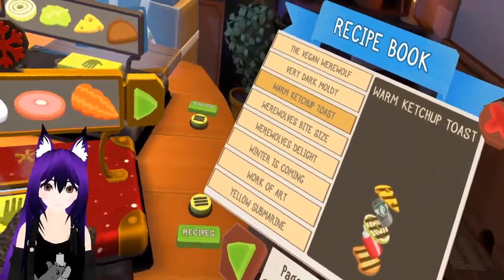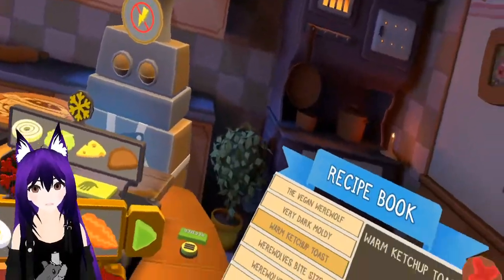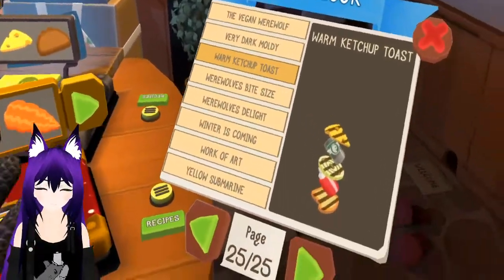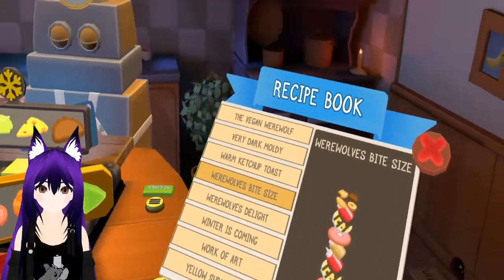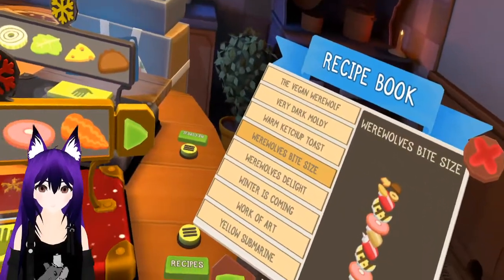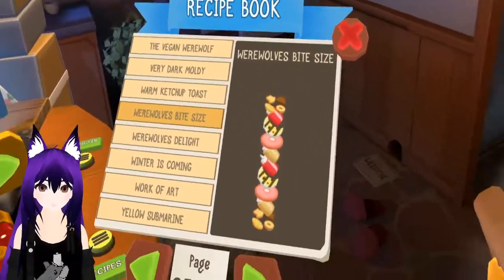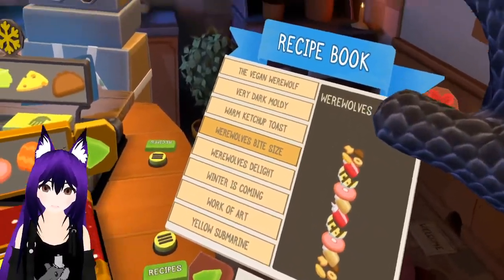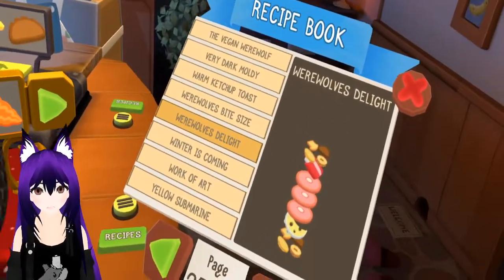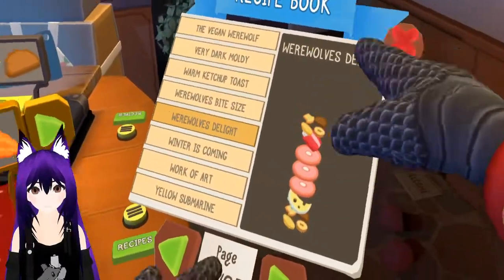Warm ketchup toast. You got white toast with ketchup. And then you got cooked onion, some spice, and some cooked cheese. Werewolf bite size is any bread with mayonnaise, ham, grilled moon cheese, ketchup, mayo, ham, grilled moon cheese, ketchup, and any type of bread. Werewolf's Delight. You got any bread with moon cheese, three hams, ketchup, and any type of bread.